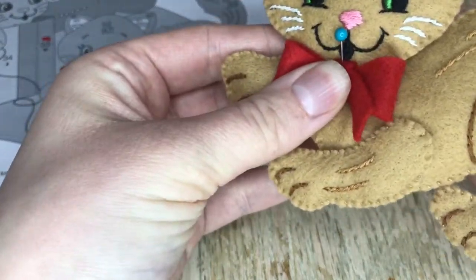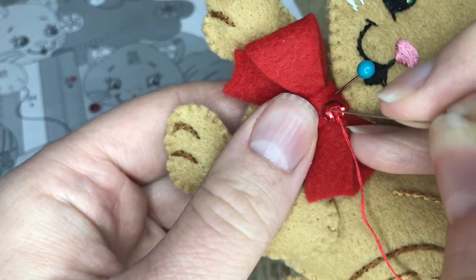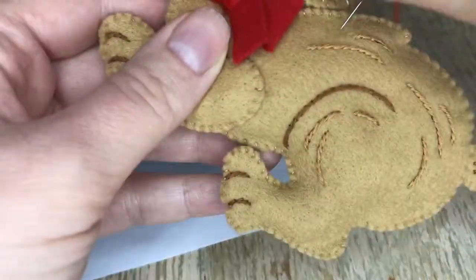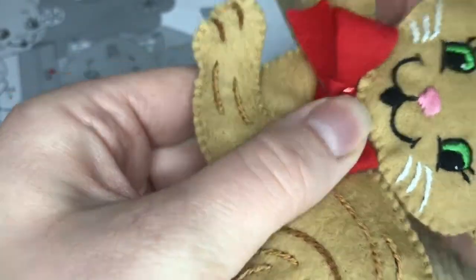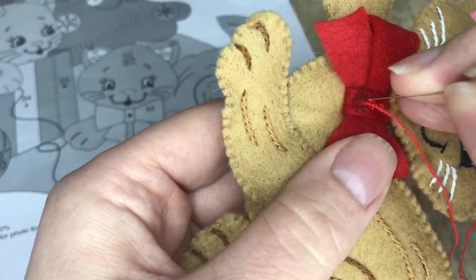Just positioning it — there we go. I'm going from the back all the way through. Normally you're not supposed to do that, but at this point it doesn't matter — the neck is so thin and the stuffing is so thin. I'm putting two beads and two sequins on the bow. Moving the pin, I'm adding the second one and positioning them so they're right underneath each other. The only reason I know there are two is because of the picture on the front of the kit.